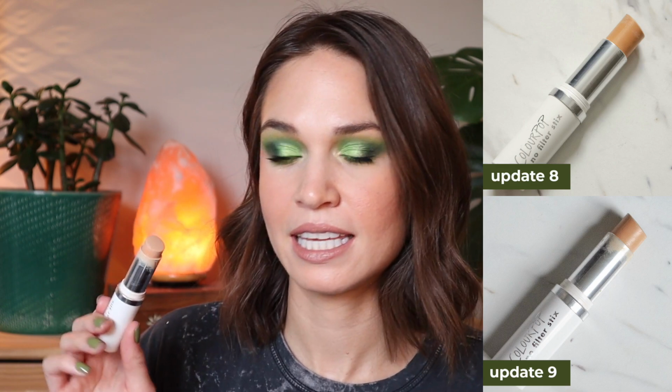And I really, really like this product. I've come to really love it, actually. This is a product I did not enjoy from my collection previously, and I still could not seem to part with it. And now I'm loving it. I love applying it with a brush. Instead of just swiping it onto my skin, I like using a brush to get a more sheer application. And then when I want to be more concentrated with it, I can just apply it directly to my under eyes and then use my finger to blend it out so I keep that coverage there, but I can blend it into whatever other base I'm wearing.